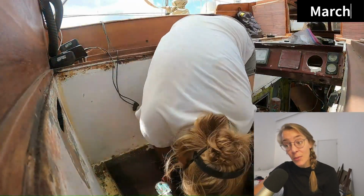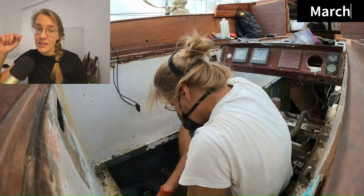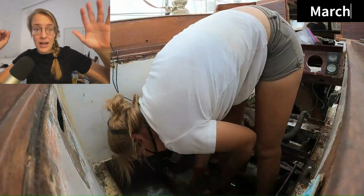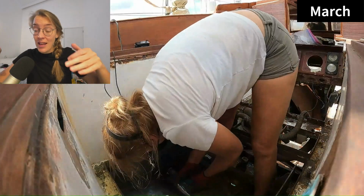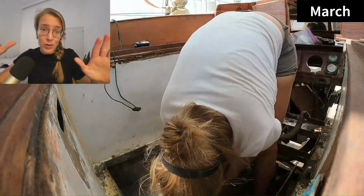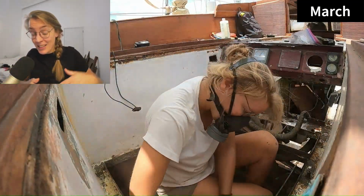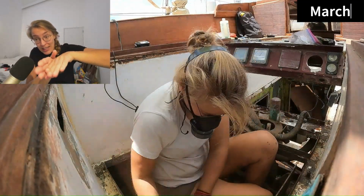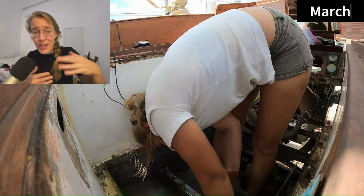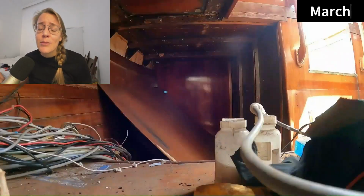Here I am where the outlet was, so removing it here. This is a bad area because normally the water flows down in the bilge, and then the bilge pumps all the water out. They weren't working anymore. And also the holes where the water used to flow in down to the bilge, they were all stuffed. So all the water was standing still there. In all the parts where you have a small area, the water was staying there and creating even more rust. So you see that here, but removing it was very nice.